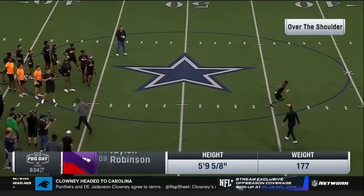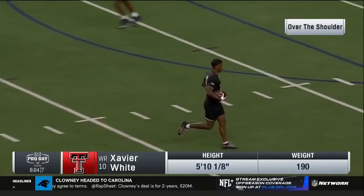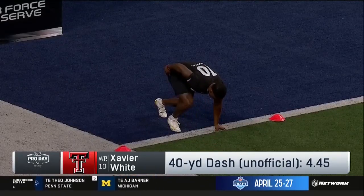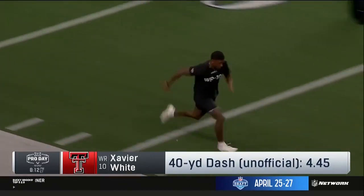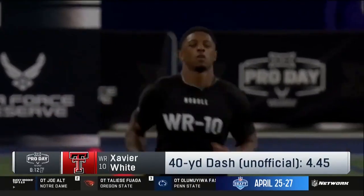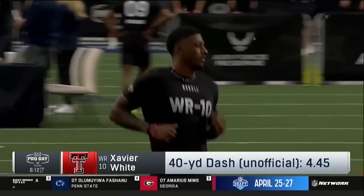Just get stopped and then get re-going a little bit. The one thing that's a little bit unrealistic about this. From Texas Tech, and some nice production for the Red Raiders the last couple of seasons. 39 catches in his final year. He got out well. 133 for his career and finishes with a 4.45.